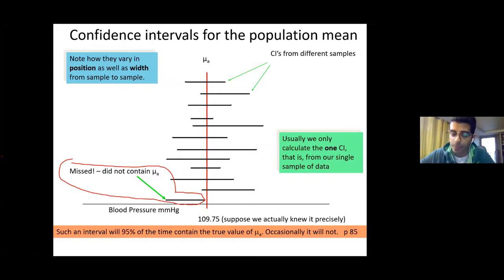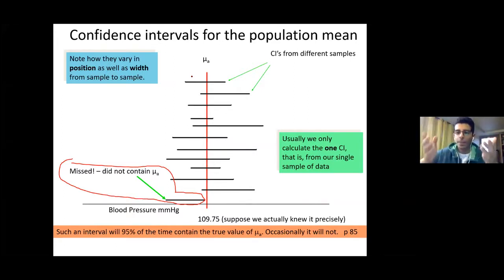Is it possible that you have a 95% confidence interval, but you do not include the population mean? Yes, it's always possible. To be exact, you have a 5% chance of missing the population mean. So this is what this slide is trying to say. It's just giving you sort of a visual input as opposed to just words. So look, this is the same exact confidence interval. They're just taking different samples.